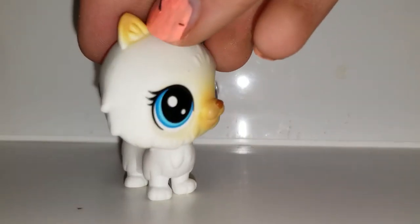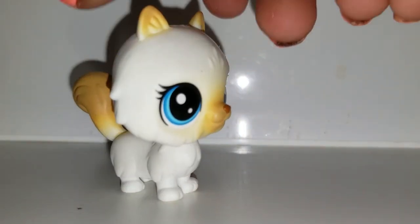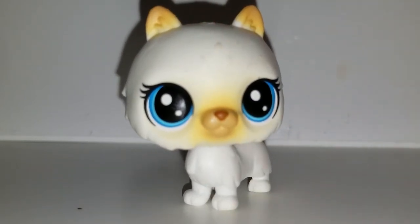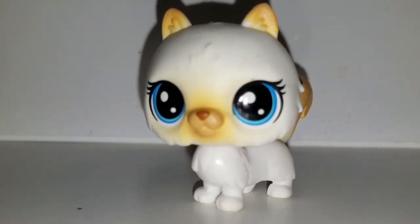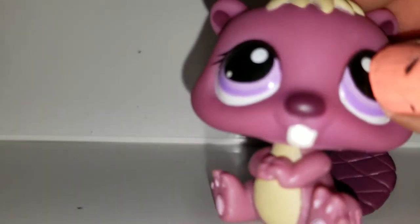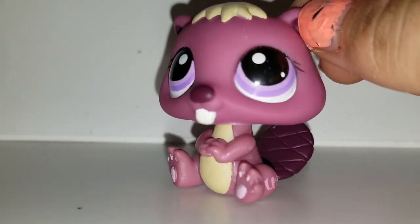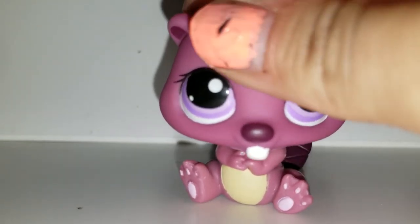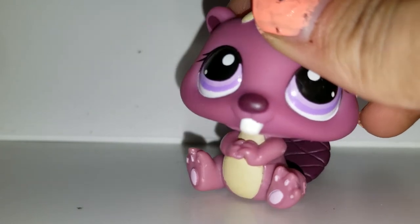They sent me one of the newer generations — I believe this is a new generation Persian or Maine Coon. There's another bug, so I'm not going to pay too much attention to it because it will probably end up being customized anyway. Next up: a beaver! I love beavers. It's a pink one — I originally have a grey or purple one, but I like this one. He's very cute.